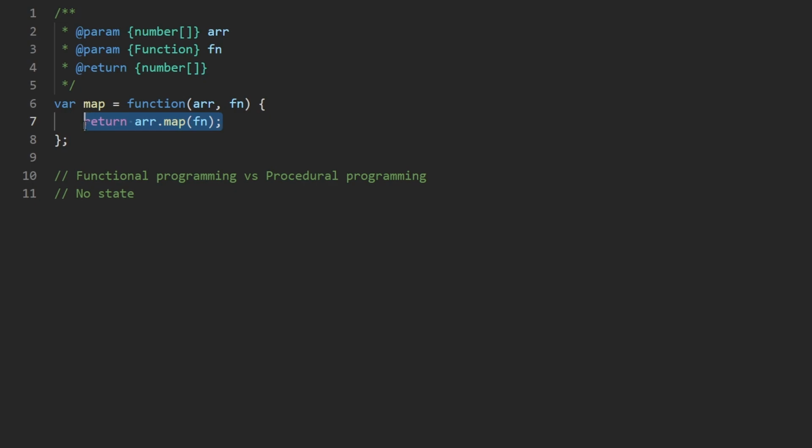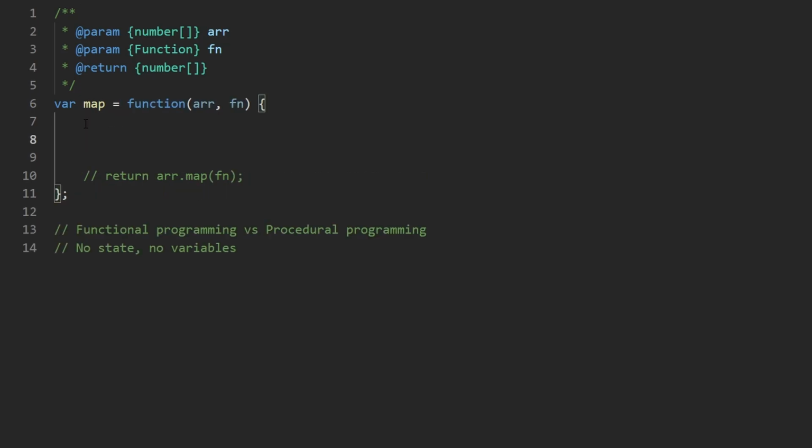You can actually get very far without having any state, which means not having any variables. If you've ever used a real functional programming language before, and been forced to do that, you can get pretty far by passing functions into functions, and especially with recursion. But another way we could solve this problem is just by iterating over every value in the array. You can actually do that like this.